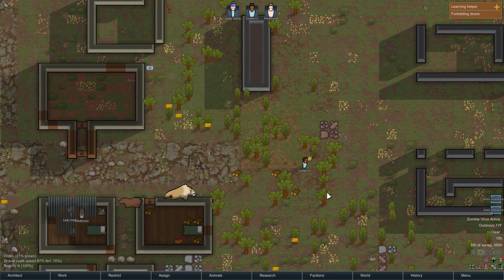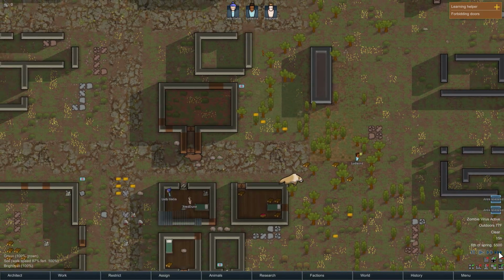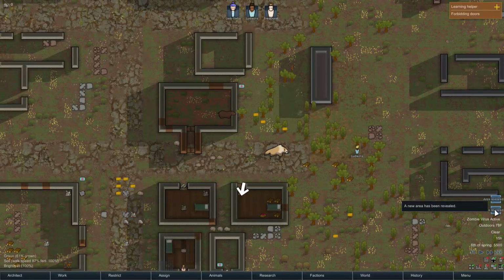Okay. So Luda's over here growing some strawberries. Oh, strawberries. All right, let's go into fast speed over here then, and find out what else is happening.